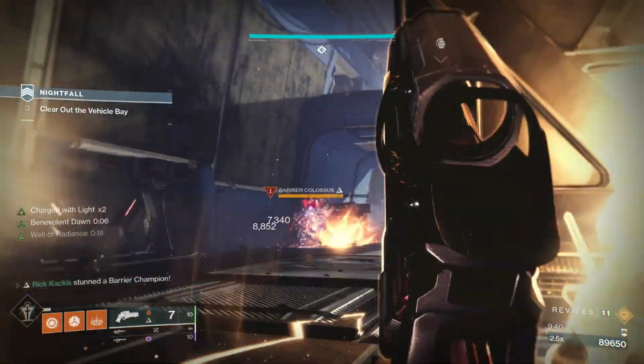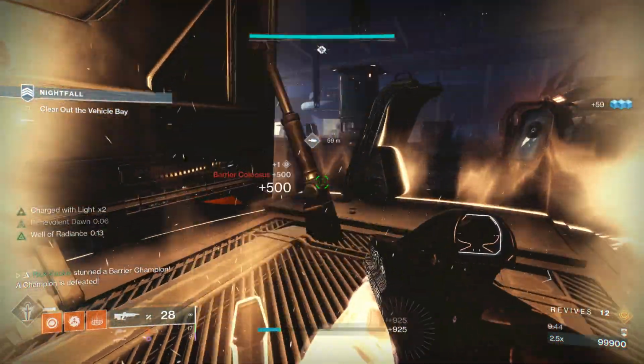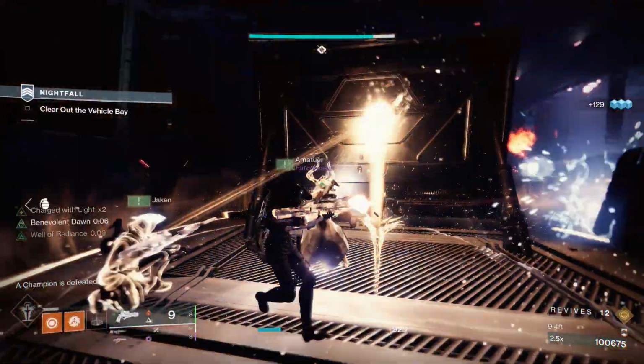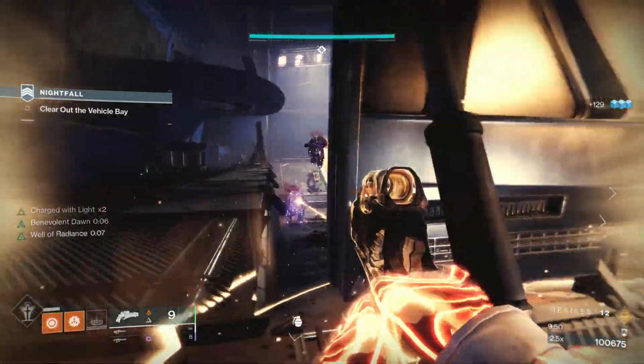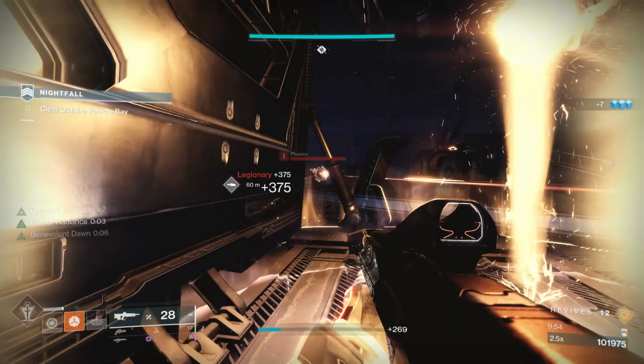kill him as fast as possible, and then you want to take a little bit of a breather and kill the champions that are likely going to be pushing on you. Specifically, a couple of barrier champions are going to be walking towards you. So melt those guys down, and then you should have enough breathing room to deal with the other tank.